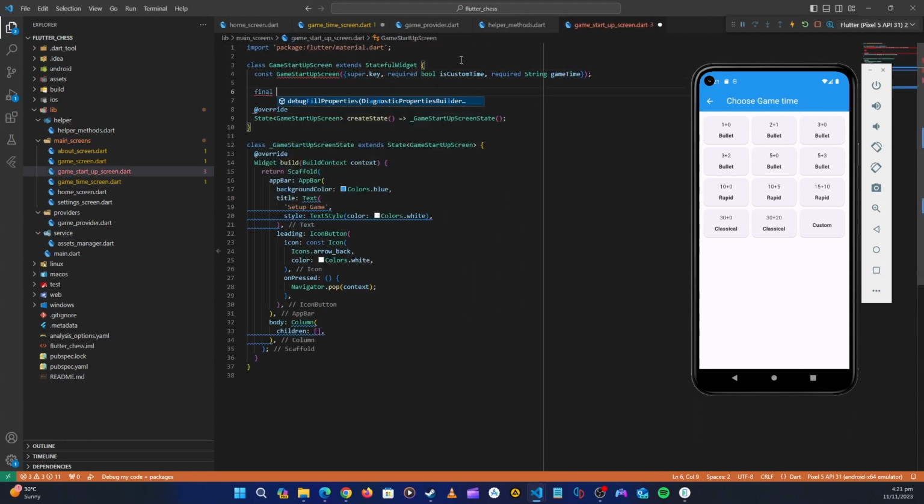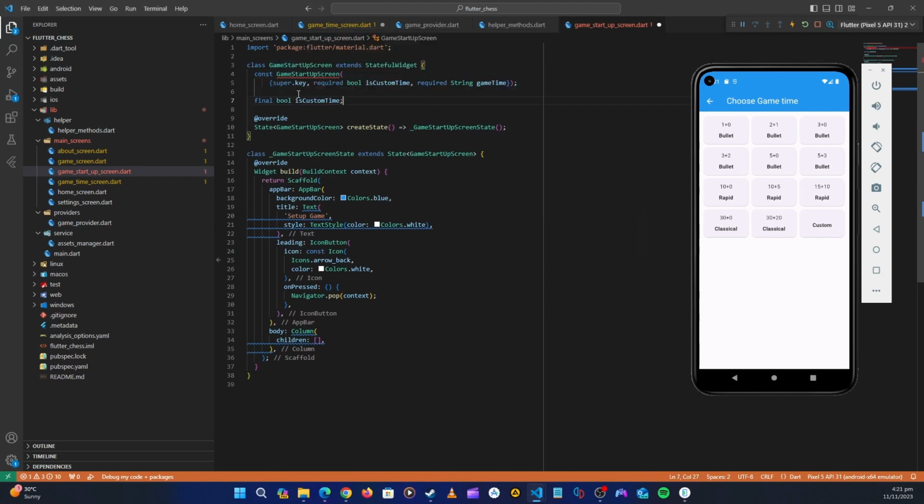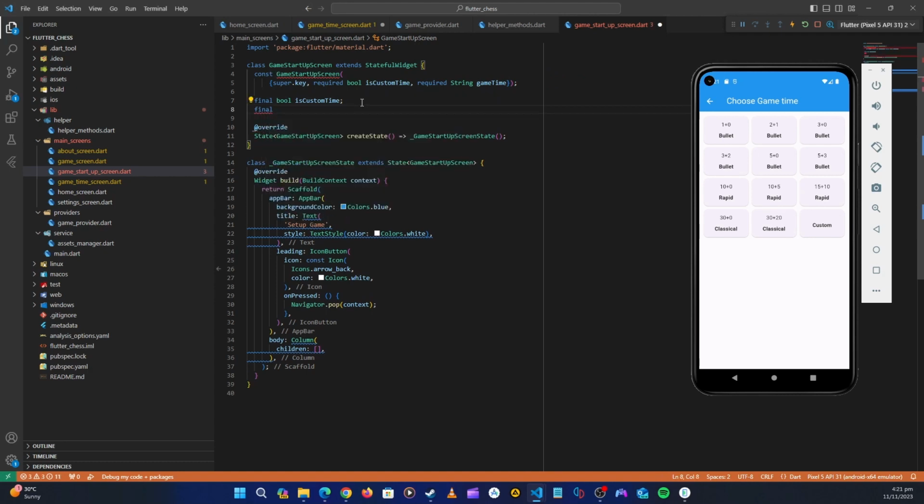You have to say final bool isCustomTime. Let's copy this, paste it here, and then also do the other one. Final, this should be a string.